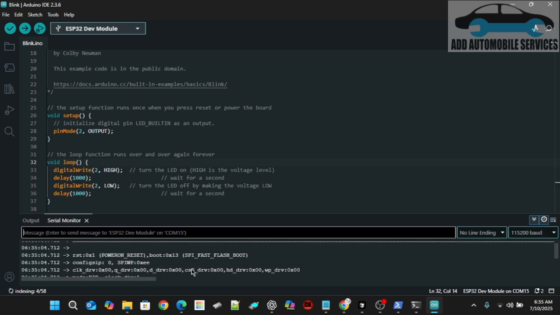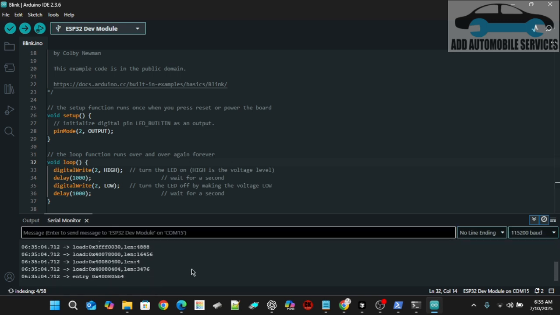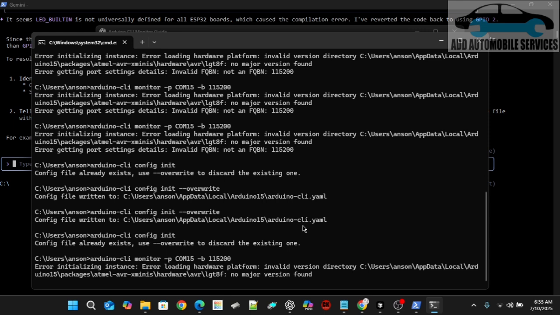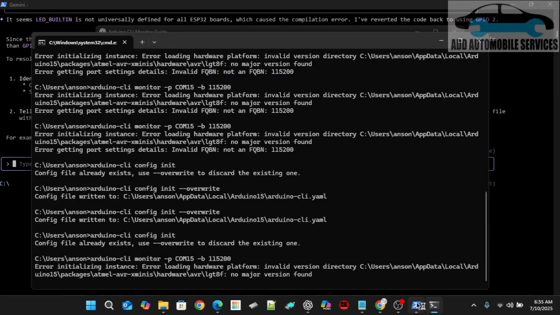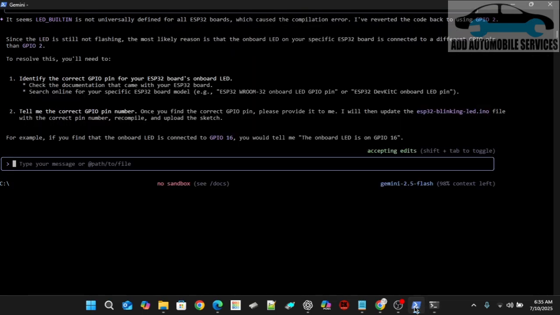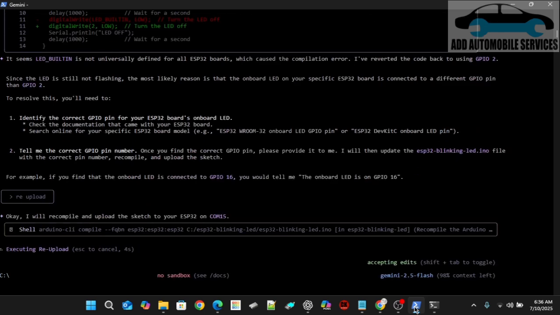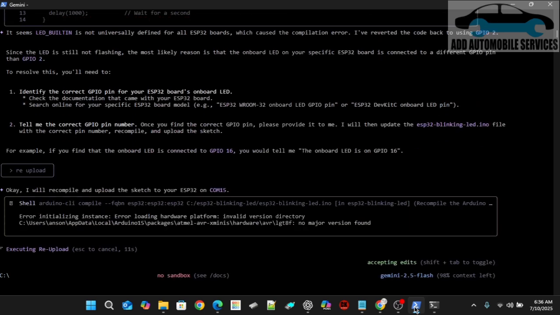But the thing is, when you are using it for heavy work, you have to buy a subscription, so that at least you'll be able to use it. You can see my Gemini CLI switched from Pro to Flash. That means I've exceeded my daily use on the Pro. So you can see it has switched to Flash. So this one I can let it upload the old code again. That's why I said re-upload. So it's uploading the old code.